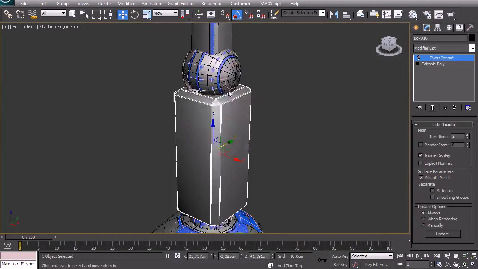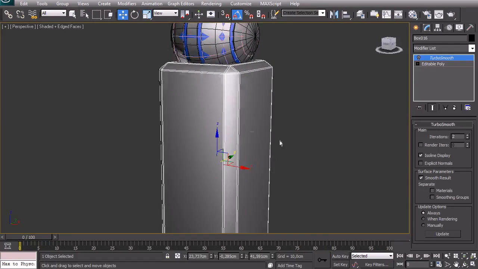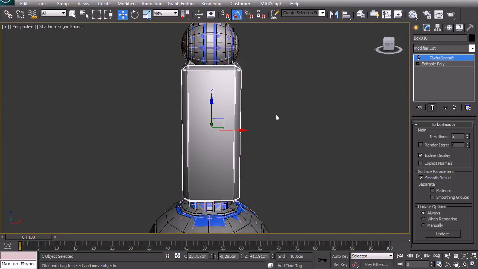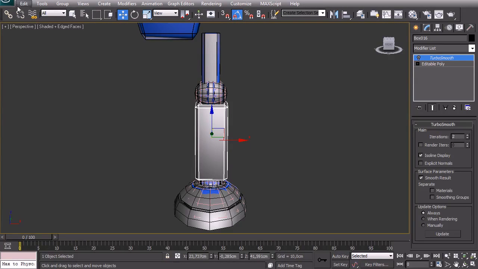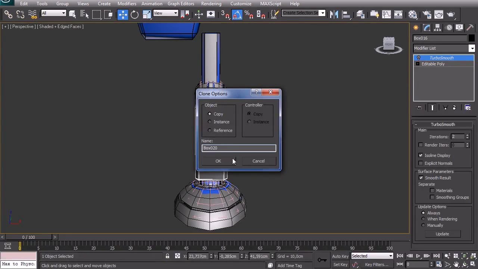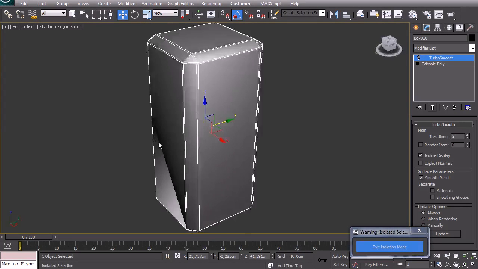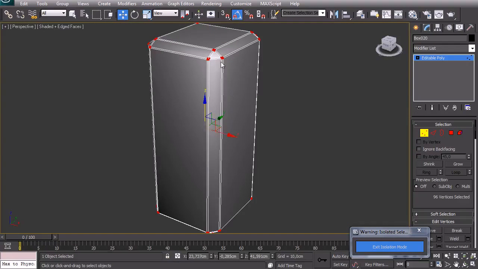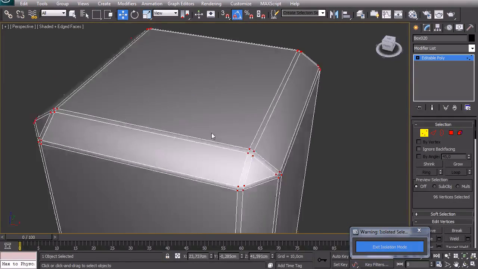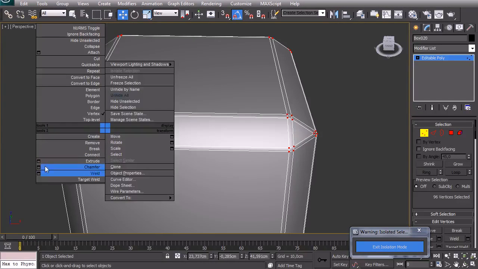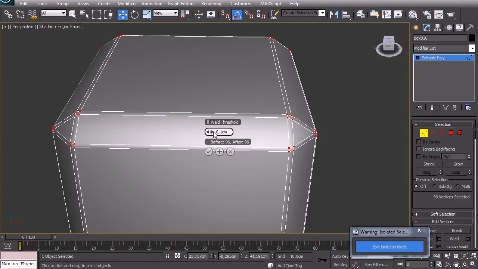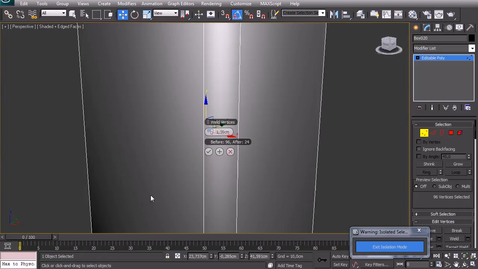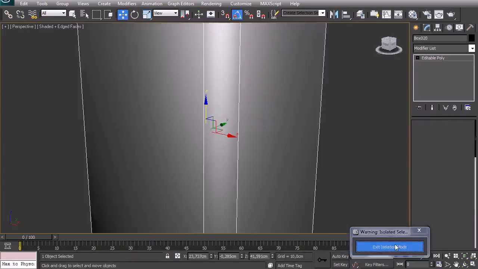And I'm gonna take a look at the leg itself. Here we can do the same thing, probably as well as on the arm itself. So I'm gonna grab the leg and make a clone of it. I'm gonna isolate it, convert to poly, and just take a look. And yeah, it's the same way down here. Just gonna click weld and increase until all of my vertices are kind of the same. I'm gonna click OK.